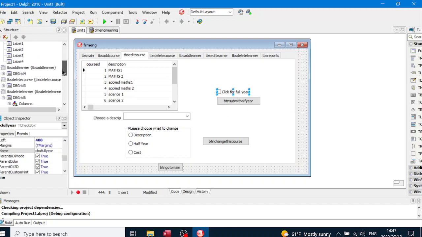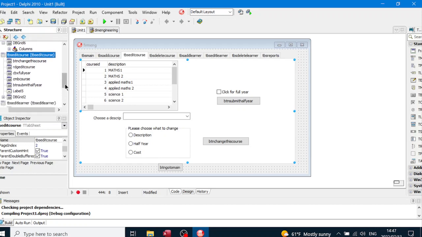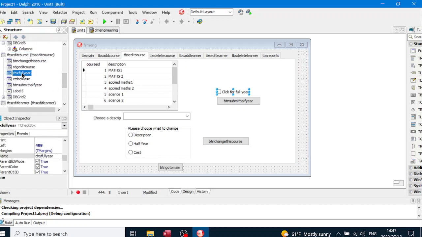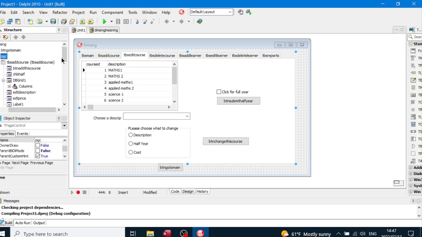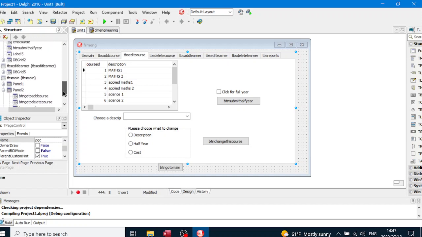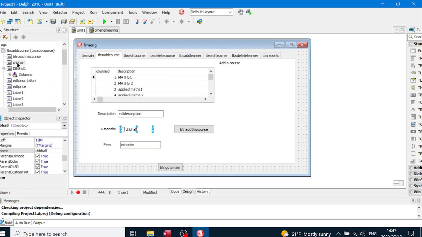Let's see what else is on this tab sheet here for edit course. So we click on edit course. We have CBX full year, there it is. ETM submit, label 5, DB grid. Okay, there's nothing else on there. Let's see what's on the actual page control itself. Is there any random stuff that shouldn't be there? The other one is the CHB half.